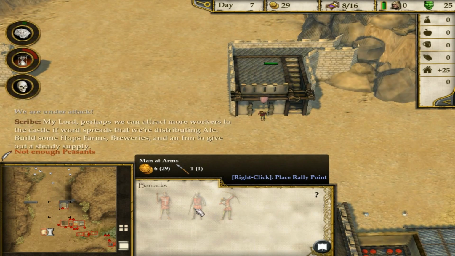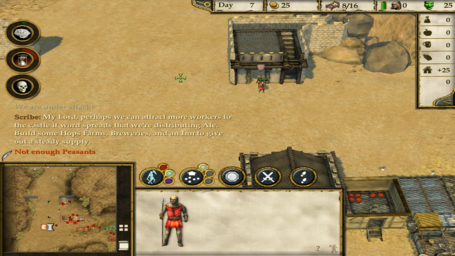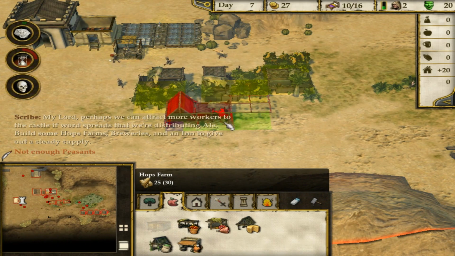My lord, perhaps we can attract more workers to the castle if word spreads that we're distributing ale. Build some hops, farms, breweries, and an inn to give out a steady supply.